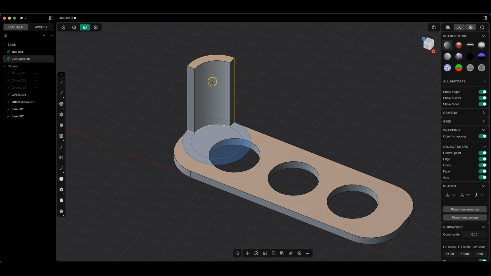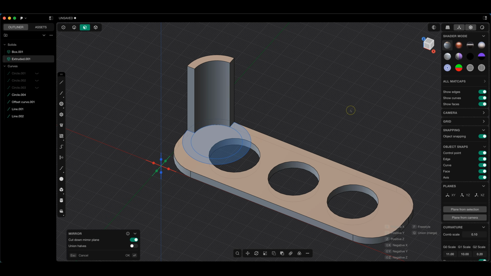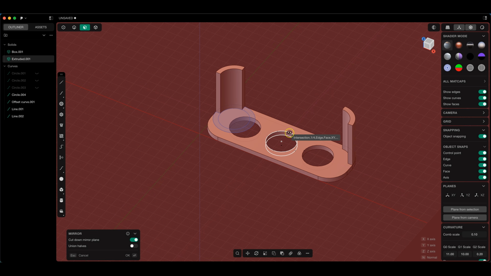Okay, this solid is selected, we activate the mirror command. Now I would like to create more copies of this solid. However, as you can see, by default we can create copies relative to the coordinate system planes. But we also have the freestyle command here, which allows us to freely define the mirror plane. So we press the F key, and now we indicate 2 points that will define the mirror plane. I select this point, for example. Now I define the next point and press Enter to confirm.